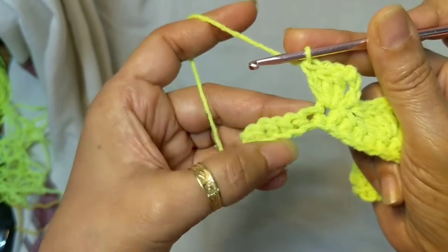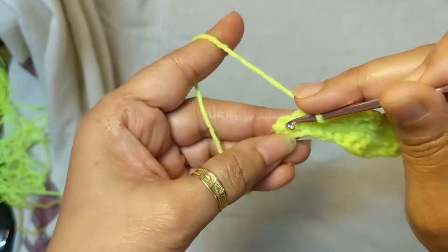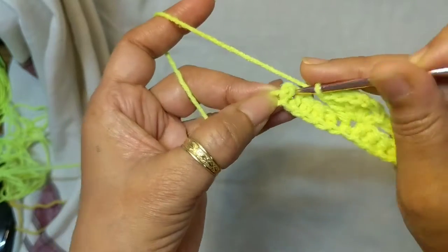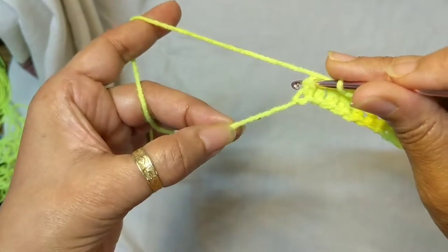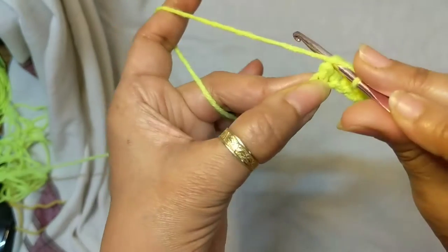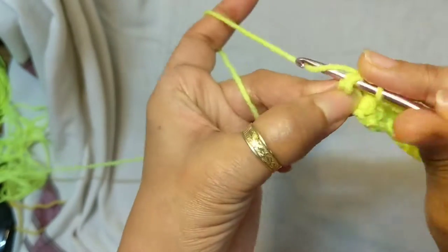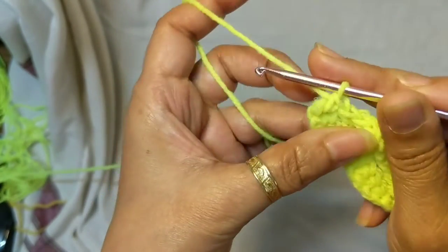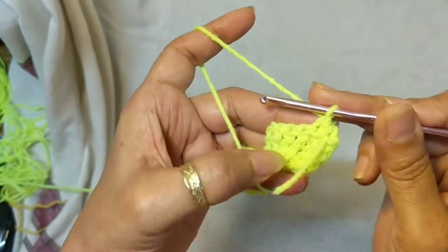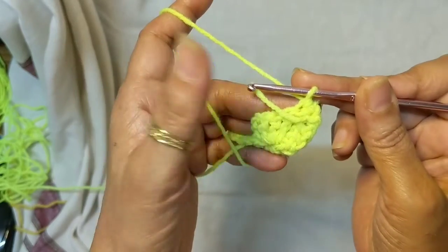Work it all the way till the last few stitches. For the last five stitches, skip the last four stitches and work a single crochet there. As I'm working in from the foundation row, I like to neaten it up as I go along and tuck that tail away. I go into my last stitch, come out through the small loop at the end, and when I work my stitch the yarn goes neatly at the back, so when I work my next set of stitches the yarn is there very neatly.